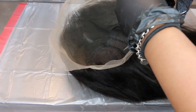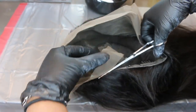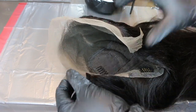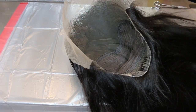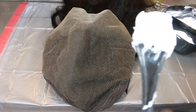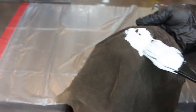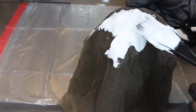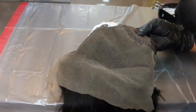Since this is a 370 lace wig there is excess lace in the back. I'm just going to go ahead and remove it because it's not needed. The reason I'm not removing the lace in the front is because you still might want to customize your hairline and you also want to have something to hold on to. You can see that I'm always holding on to the excess lace as opposed to the actual lace, because once you add that bleach you don't want to be putting your hands on top of it. The lace in the back is not needed because I'm not going to bleach the knots in the back — I'm not wearing a sleek high ponytail where you'd actually see it.